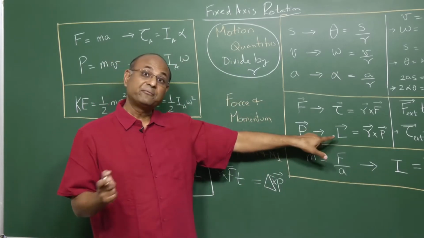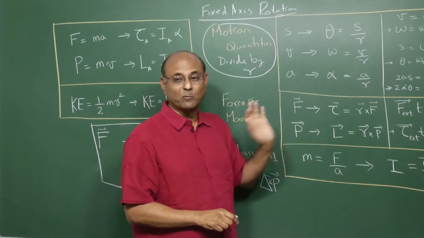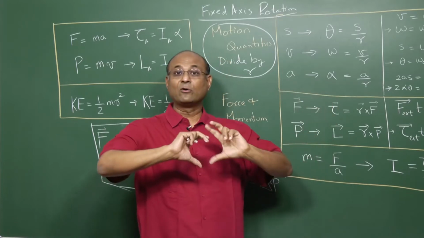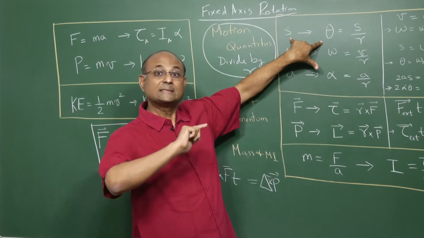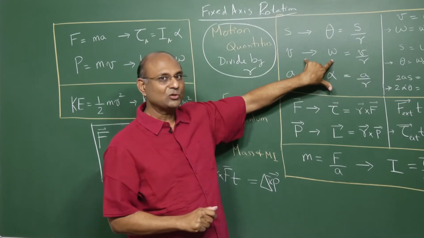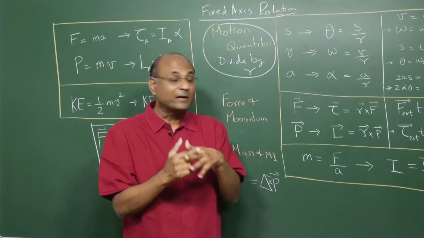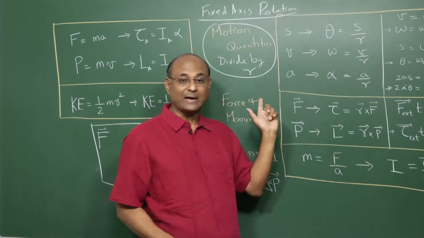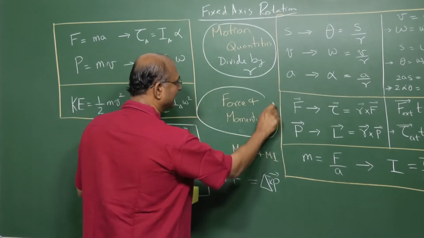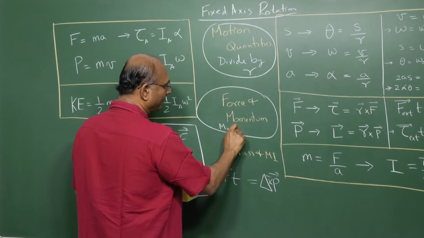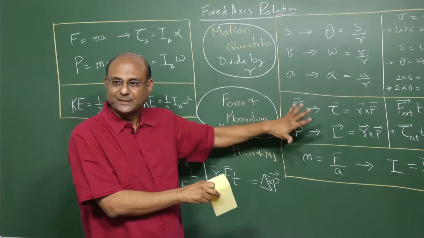Angular momentum is different from momentum. It is not the same as momentum. Torque is different from force. It's an angular quantity. You cannot say theta and S are the same. It is a similar but different quantity. Angular velocity is not velocity. You cannot add angular velocity to velocity. You cannot add torque to force. You can add 2-3 forces together, but you cannot add torque to force. You cannot add angular momentum to momentum. So for all force and momentum quantities, multiply by R. Very vague. I'm just giving it as a big picture.